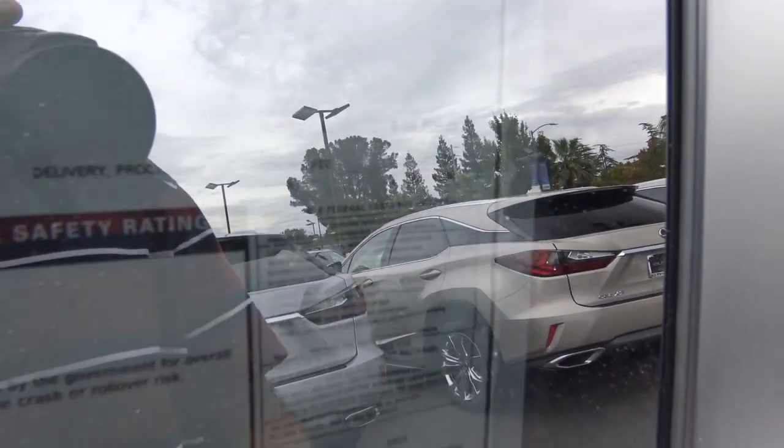EPA estimates, like I said, 15 city, 18 highway. Total vehicle price is $59,667. Government 5-star safety ratings: this vehicle has not been rated yet. And the final assembly point for this vehicle is in good old Japan.